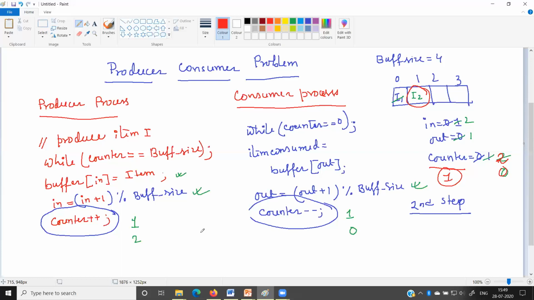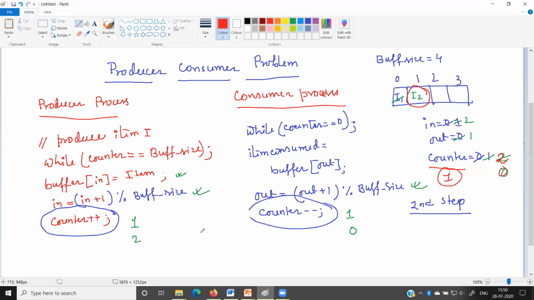So what is the critical section? A critical section is a common code segment or variable where the writing operation is performed in some file, and due to this writing operation by multiple processes at the same time, some data inconsistency can be generated. So this particular section is called the critical section. So the critical section is nothing but a variable or a set of instructions which is used to write a data item in some file or memory location. So that particular section is called the critical section.